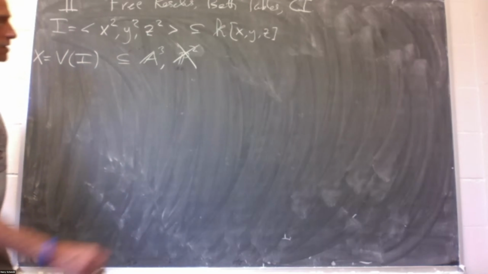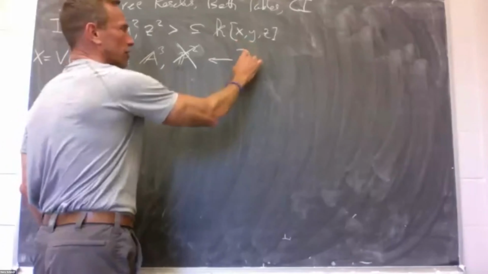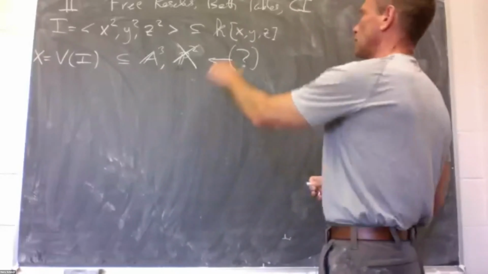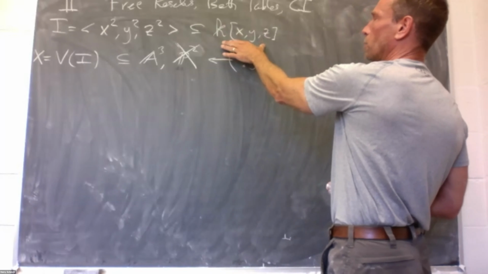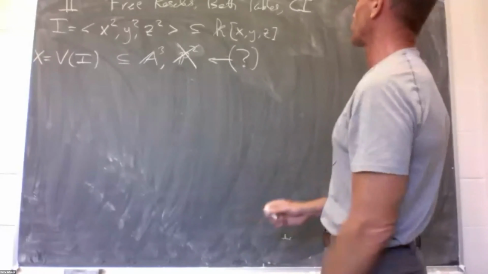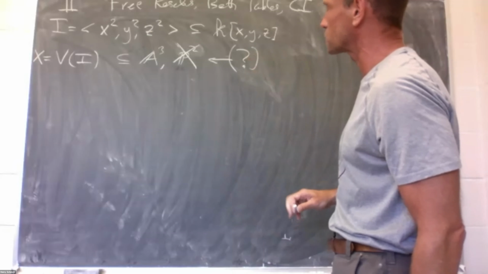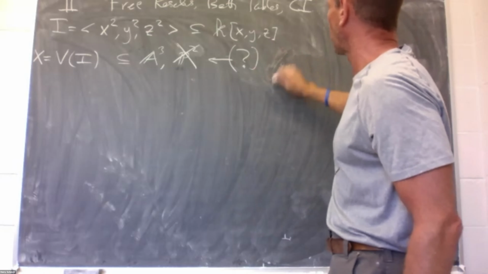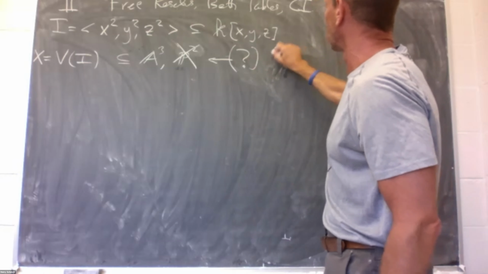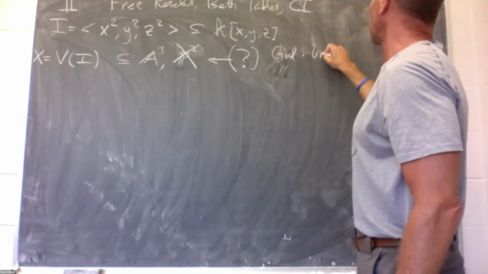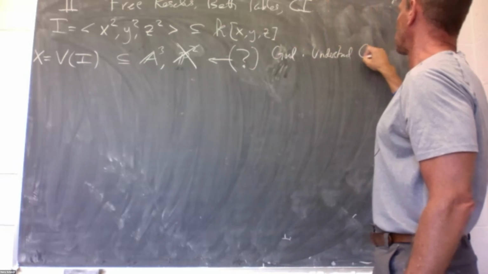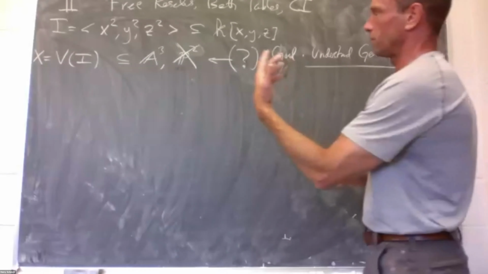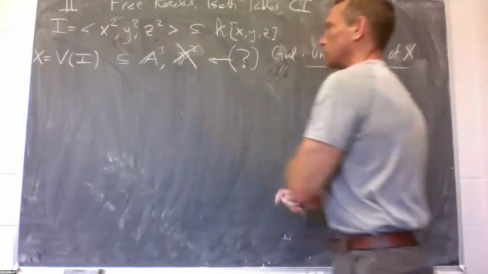So the question is, if we were given a more complicated set of polynomials, instead of something as nice as this, F1 up through Fk in 20 or 30 or 40 variables, how do we understand the geometry of X? So the goal is to understand the geometry. We have the algebraic object, and we want to analyze the geometry.